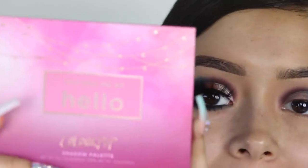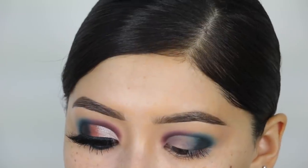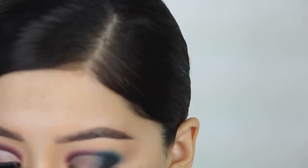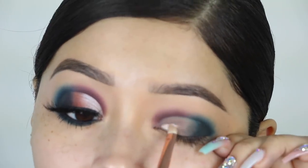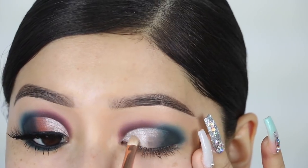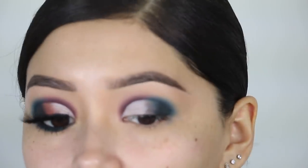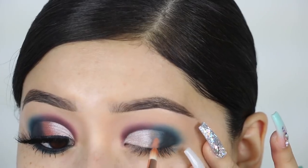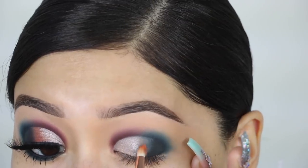I went in with this color from the ball palette — it's called You Had Me At Hello. I'm gonna use this white shade — you can honestly just use any white shimmer shade — to put on the inner corner of the eye. Oh my god, that is so stunning. Now I'm gonna go in with Roxy, which is kind of like this peach color, and I'm gonna add that right in the center. This color is so good too.